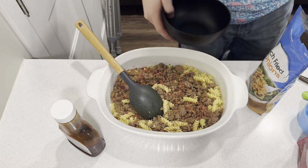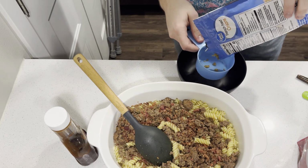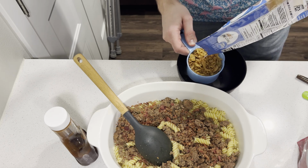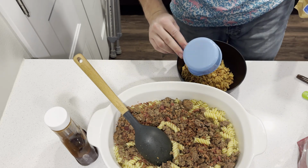So anyways, it calls for a cup of fried onions. We're gonna put it in a separate dish because it says to top it with it. All right, that's a cup.